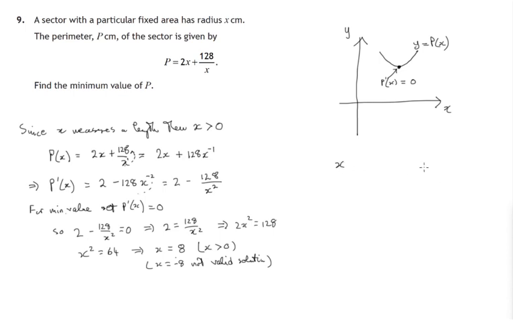But does x equals 8 give us a minimum? Well, what we'll do is we'll have a look at values just less than 8. We know at 8 that the gradient has a value of zero. And then we'll look at values just less than 8 and values just greater than 8. This is a table of signs that we're making up.